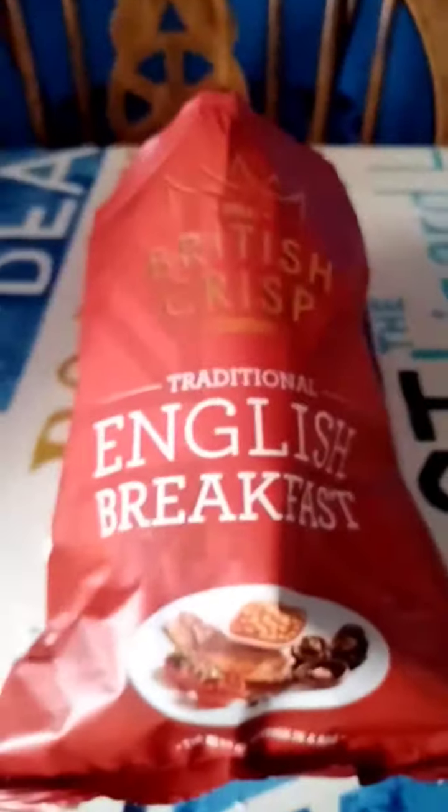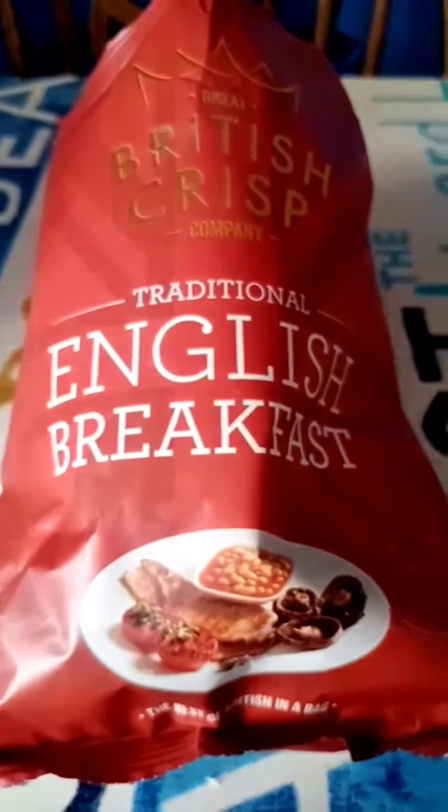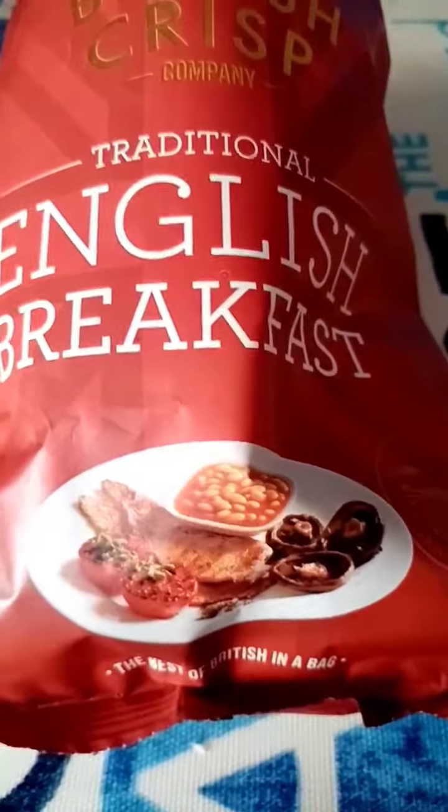Very disappointed. It's a half — yes, you heard me right, it's a half. It's another disaster for this company, and I do honest reviews. It's the same thing again, but the packaging is great. The packaging is awesome — that is a great pack. It's got the red, which I would assume represents tomato sauce. It's got a lovely picture of the breakfast without an egg. Yes, you heard me right — there's not even an egg on there.